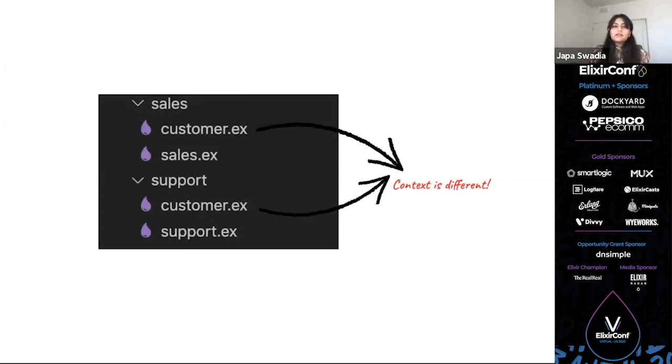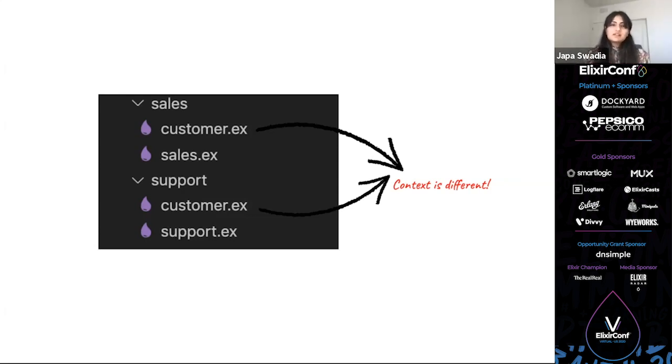Now, also remember that context is important. Say you have a context for bike sales, and you also have a context for customer support. In each of these bounded contexts, the idea of a customer is slightly different, right? Because in sales, you have a customer that's buying something from the store. So that customer model would be a bit different, and the rules for that customer would be different from the customer that may be called in for support on the item that they already have.